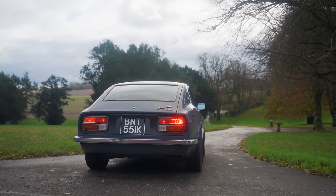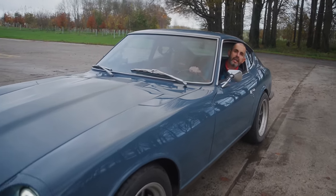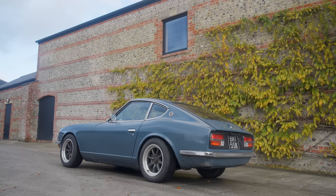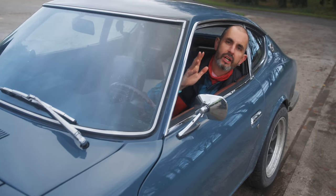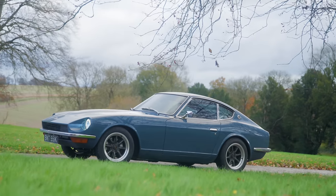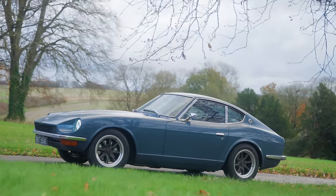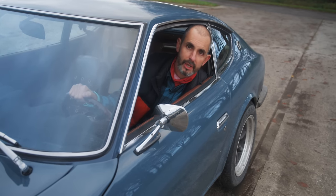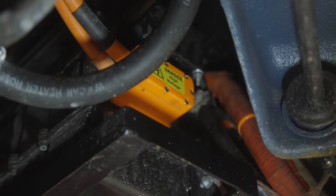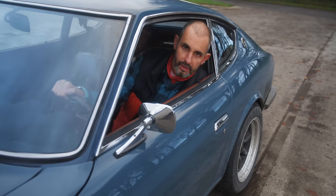I'm in Wiltshire to drive a car which is completely electric. This is a 240Z by Datsun, one of the most iconic Datsuns ever made — the car that broke America for that Japanese brand. Electric converted cars are controversial. This has a drift mode, so what you're seeing is a car that's more powerful than most of its piston counterparts, yet zero emission apart from maybe tire smoke. I'm Jonny Smith, welcome to the Late Brake Show.